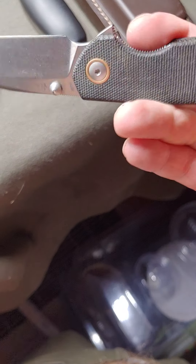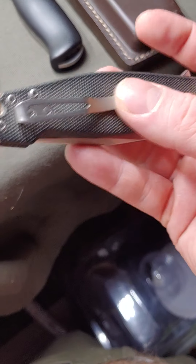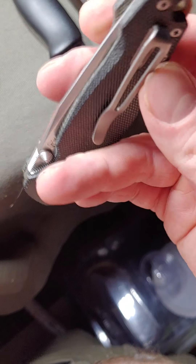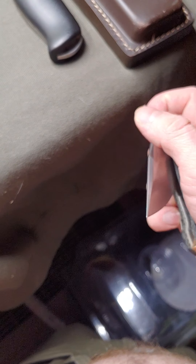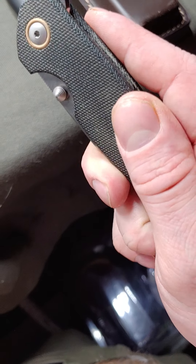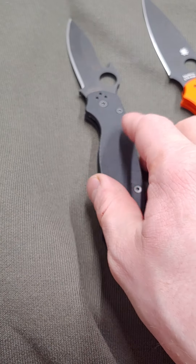This one's got ceramic ball bearings on the pivot, a very nice detent, and a titanium pocket clip. It's invisible when it's in your pocket, you don't even feel this thing — it's fantastic. But I'm kind of mad about the steel; it makes me not even want to work the edge on anything. All knives that I carry I want to work with. I was excited about this micarta, it feels as good as it looks — it's fantastic. But this knife made me more interested in G10.